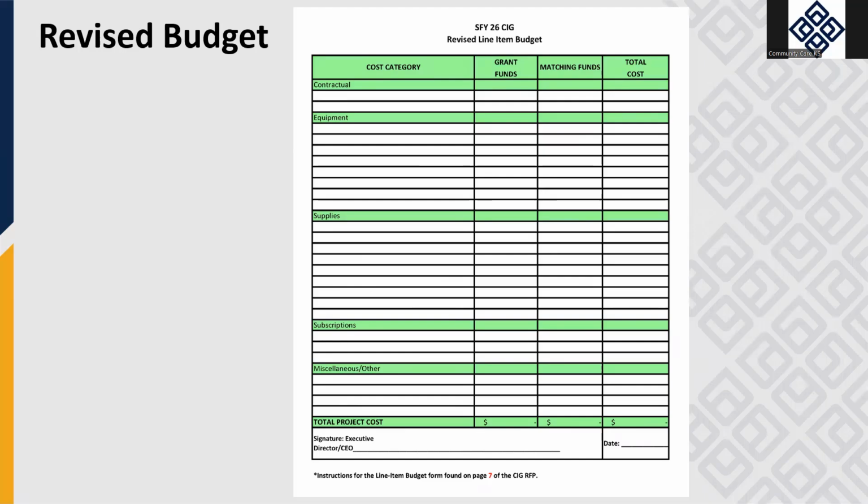As part of the change in scope request, a completed revised line item budget form for any financial changes to the budget. This can include different equipment being purchased, different supplies, contractors if you've totally changed the scope, can be of various items. Please enter the items that are staying the same on the budget for both SIG and matching funds and enter new budget items. Please highlight the cells or somehow indicate these are new budget items, as this will assist us as we review the budget.